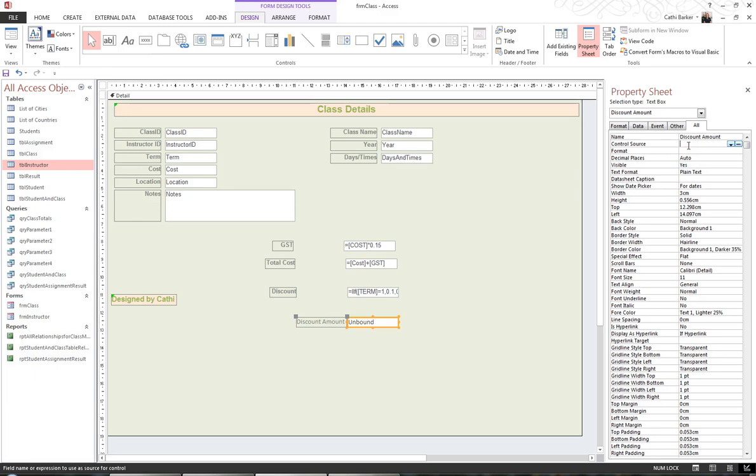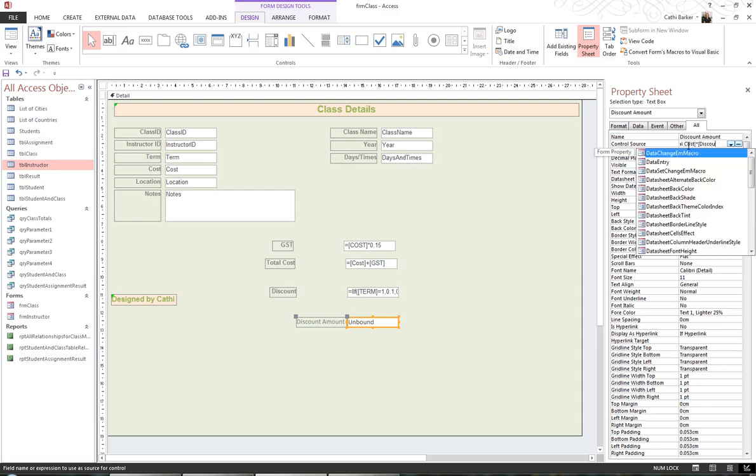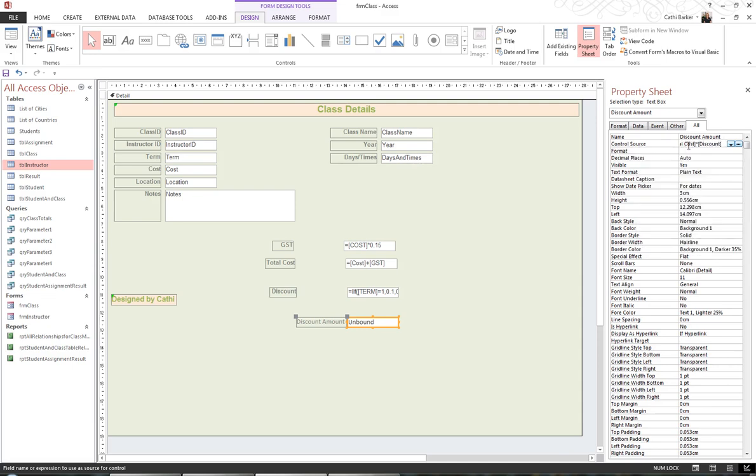Its control source is equal to the total cost field times, which is the asterisk, the discount field. And there you can see it also showing on the form. I'd like to format this to currency, so I hit C in the format property.